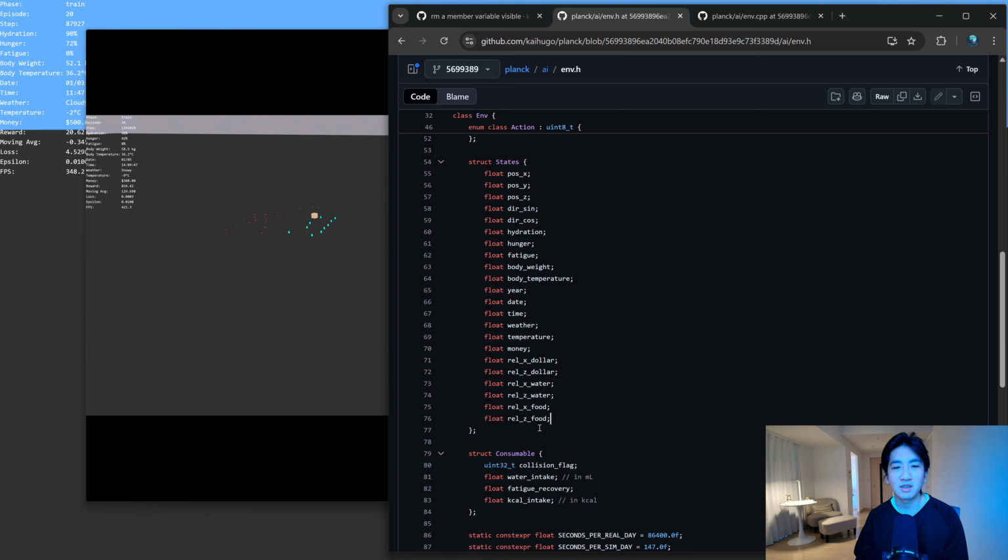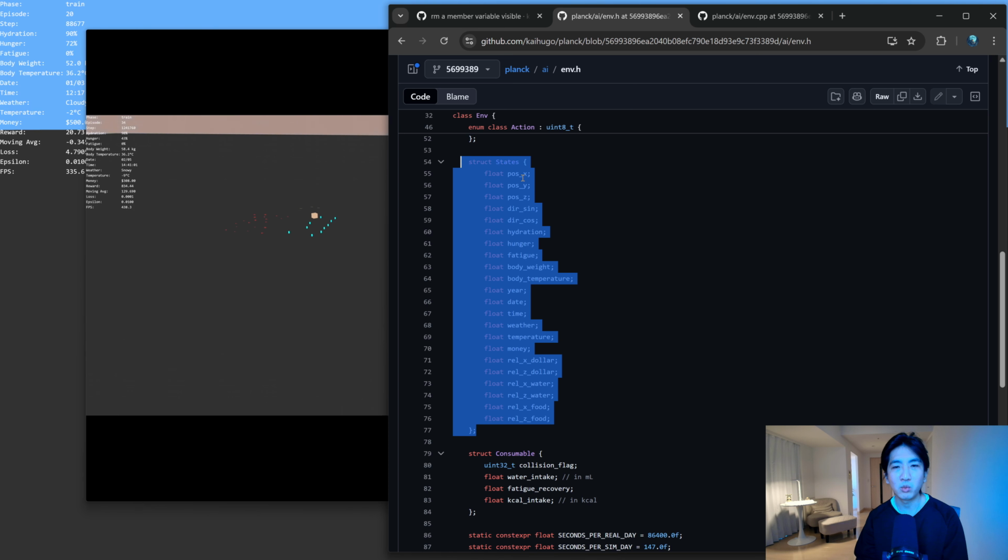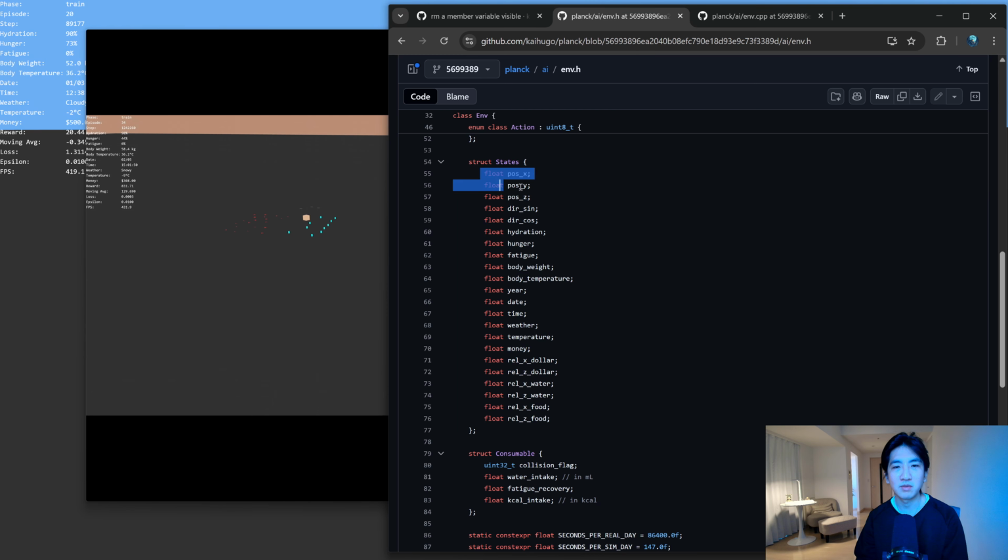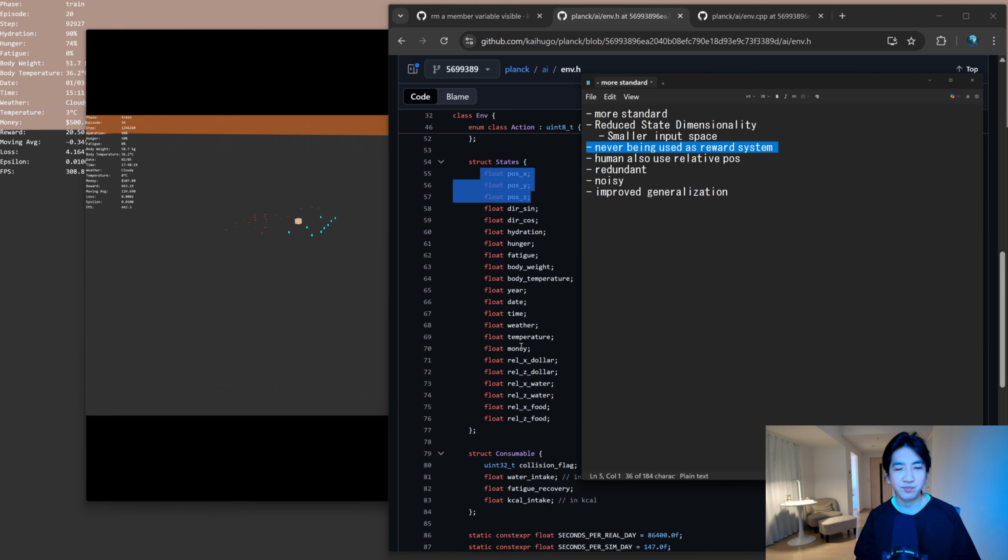This was 21 inputs, but I've excluded these, so now it's 18 inputs, which is really nice because I have a smaller input size, which is a good thing because it's easier for a neural network to generalize when it has smaller inputs.